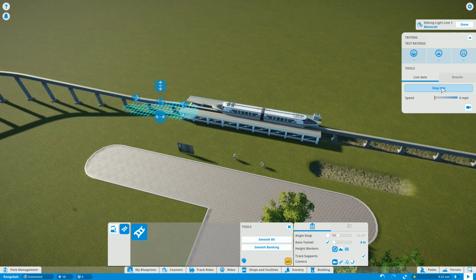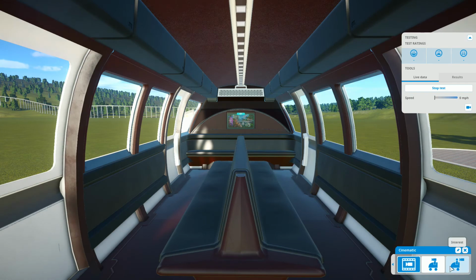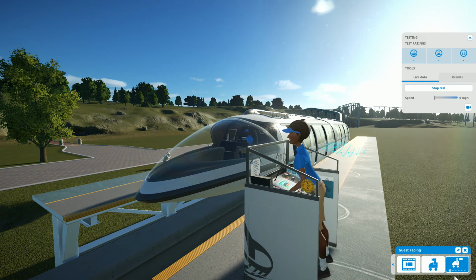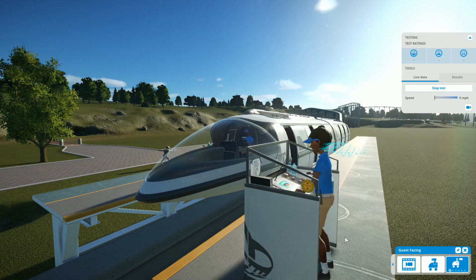Let's go ahead and do a test. Let's hop on the ride and we'll do... Oh, I gotta unpause it. Howdy, Cowler.